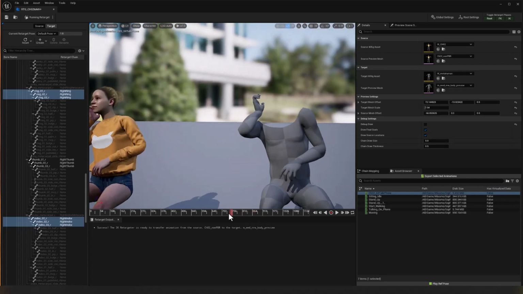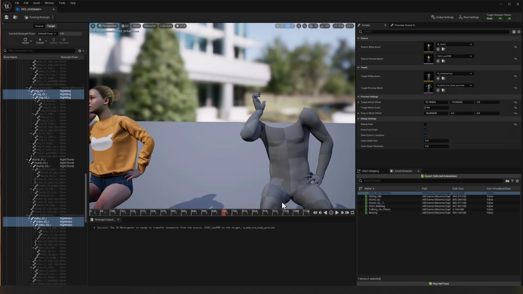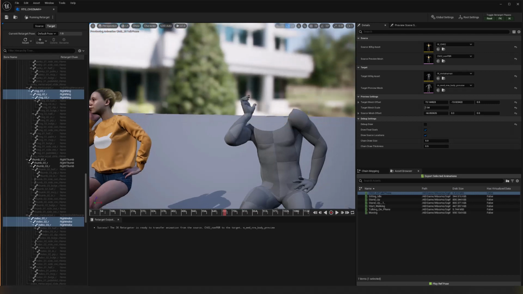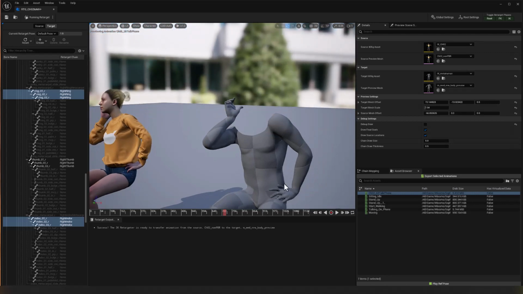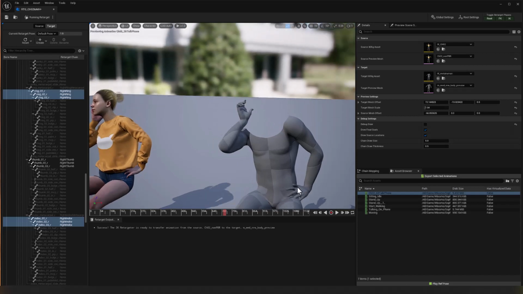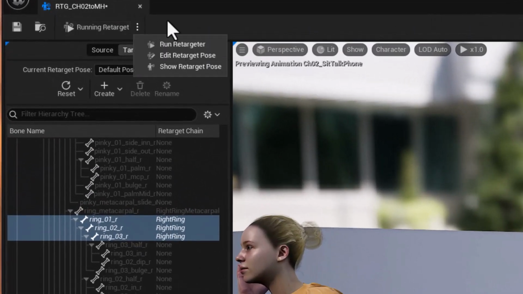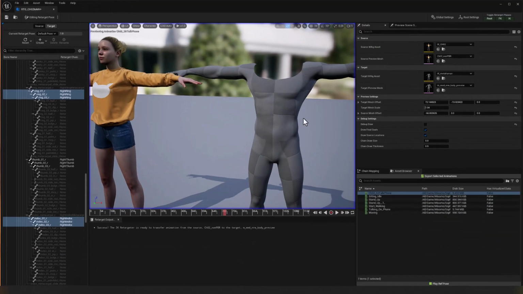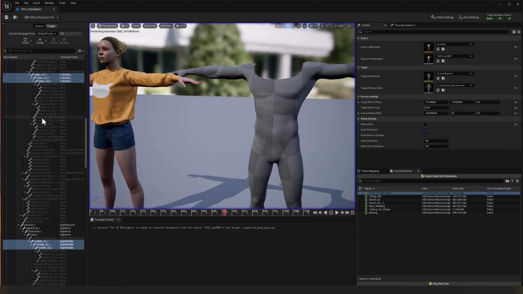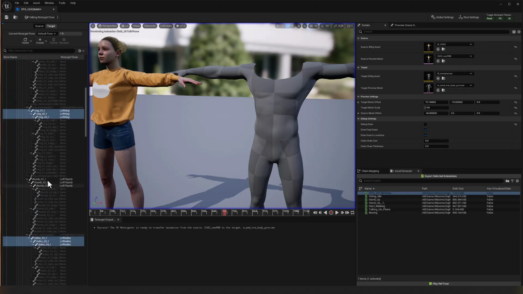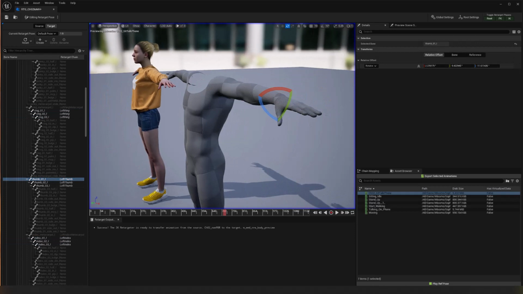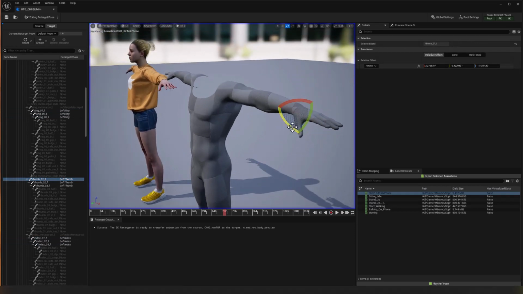So it could be that the source animation is causing the issue, but we probably don't want to have this really awkward facing thumb. So this thumb is pulled upward a bit too much. So let's go ahead and adjust our target pose so that hopefully that can look a little bit better. So we'll go back to our edit retarget pose using the ellipsis button here and then select this. And I will go ahead to the outliner and scroll up until we find our thumb. And I'm just going to adjust the base of this thumb. So I'm going to bring it in a little bit and downward a little bit.